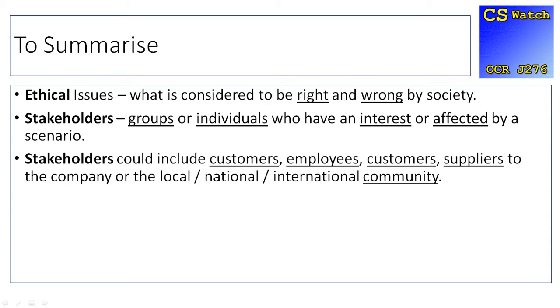So we've looked at two different ethical issues in this video. And with an ethical issue, there is no right answer, there is no wrong answer, because it's down to your perspective, your point of view. When you come to the exam questions, you always need to make sure you're thinking about different stakeholders. If we're thinking about online privacy of data, think about the stakeholders for that. Think about the groups who would be involved, the individuals who would be involved with it. Think about the different stakeholders in terms of companies, in terms of citizens of countries.